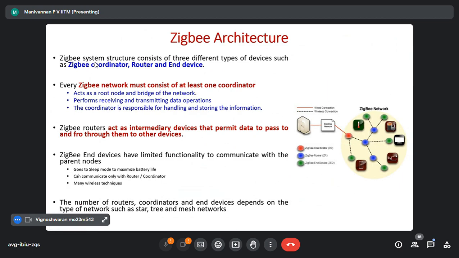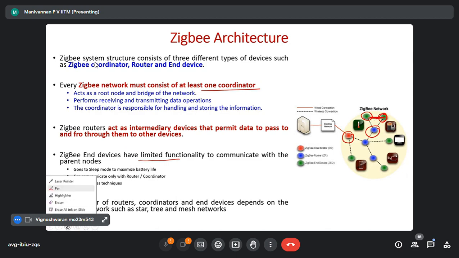So the end device is actually connected to the actual sensor or whatever it may be, correct? So then what is the functionality? It has limited functionality. It will not coordinate. It cannot get data from another device. So this way you cannot connect, because this is an end device. The Zigbee device, you program it, whether it has to be a router, an end device or a coordinator. This device also you need to program. Only 3 device types. Once you program an end device, you cannot communicate like this.